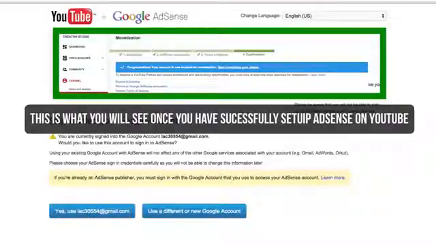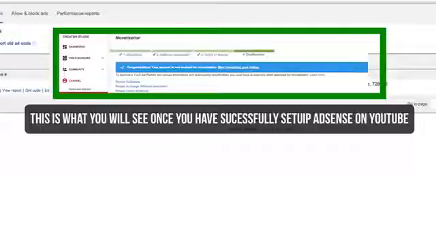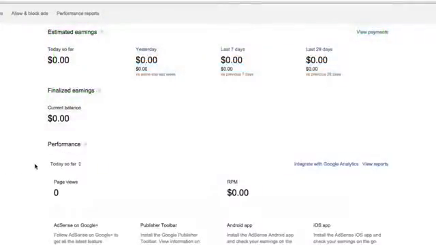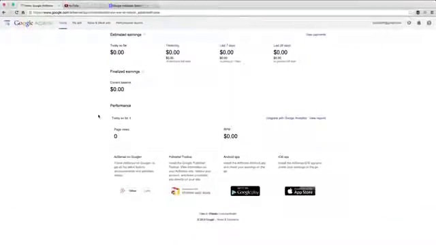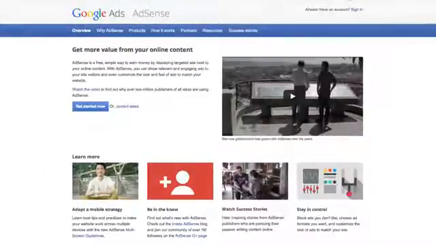Once you've done that and you log into your AdSense account, you will then start making money from your YouTube videos from the ads that are placed on it. But please follow and abide by the AdSense rules, terms of service, that kind of thing. So remember, you must be 18 years or older, must make over $100 in total to get paid. You must have your address, all that good stuff. And the only way they do payment is through direct deposit. So you've got to provide your bank account information, routing and account number, name, bank name, that kind of stuff.